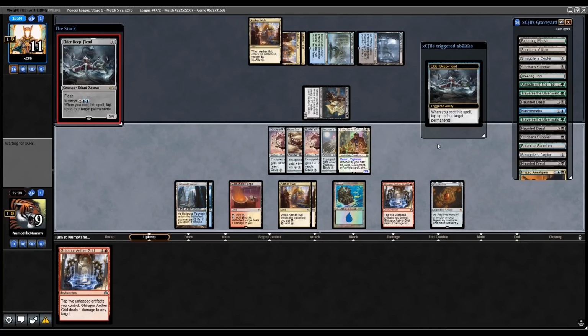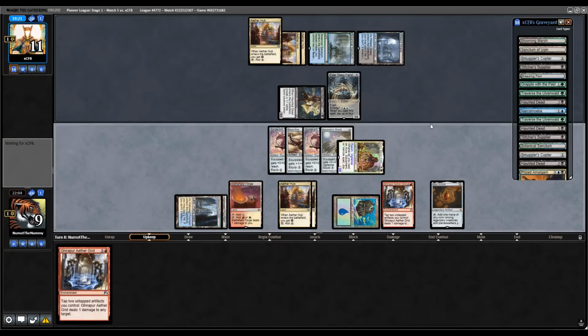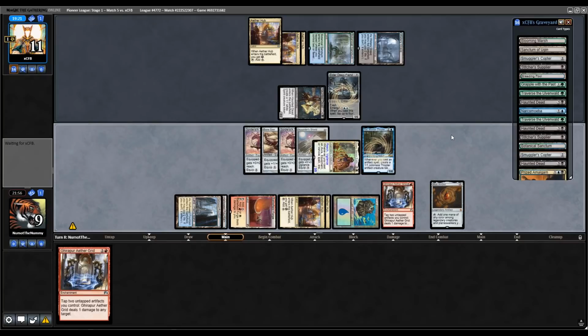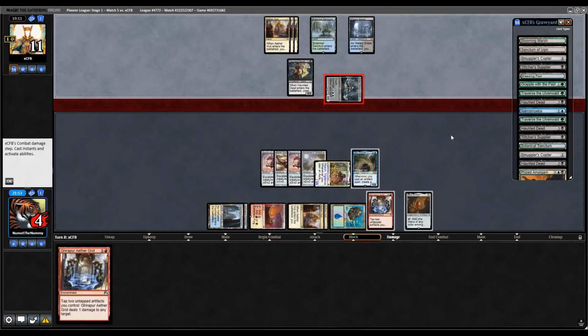Oh, Deep Fiend. Okay. Haven't seen that in a long time. All right, so it doesn't do anything for me to float. We drew a Sigh. All right. Better than nothing, I suppose. Sigh, pass here. Take 5, go to 4.